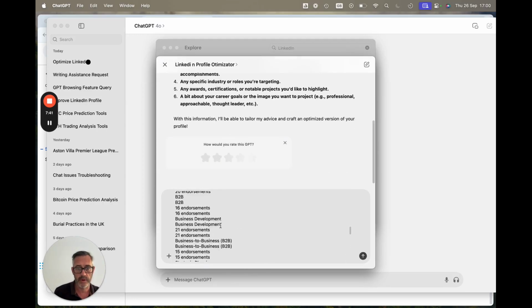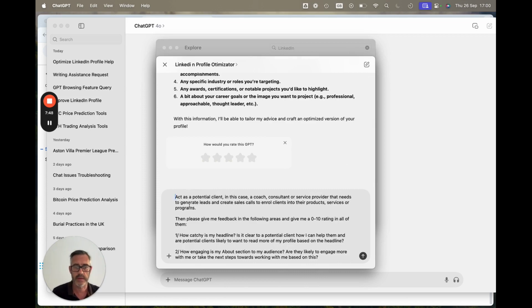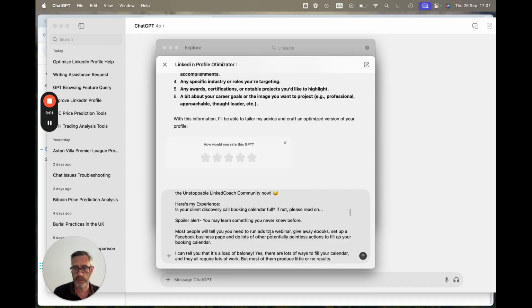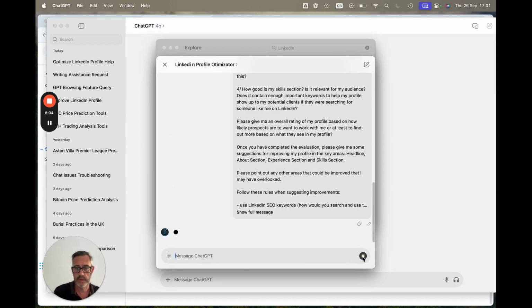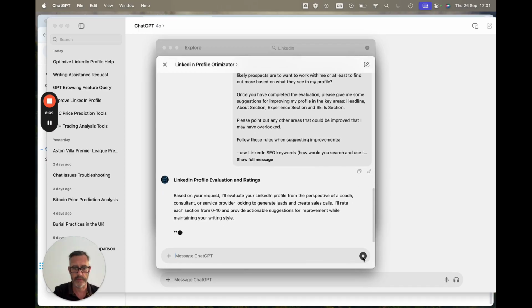I'm going to get rid of the opening parentheses there. So just paste it all in there and say, okay, please act as a, and then the rest is all the same. So let's just do that and see what it comes back with.